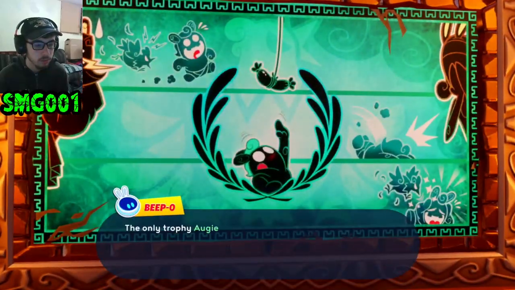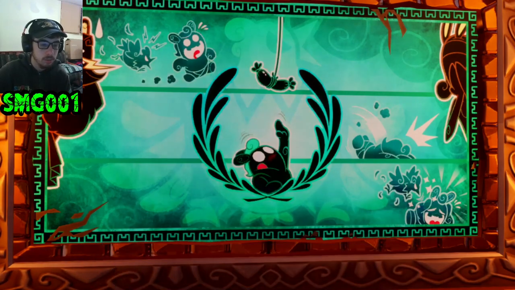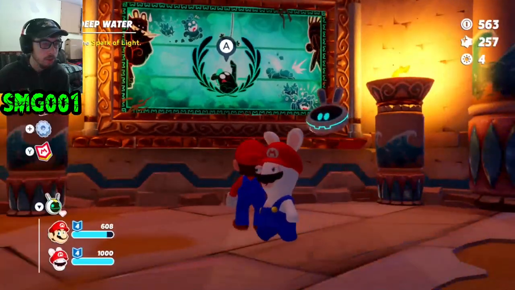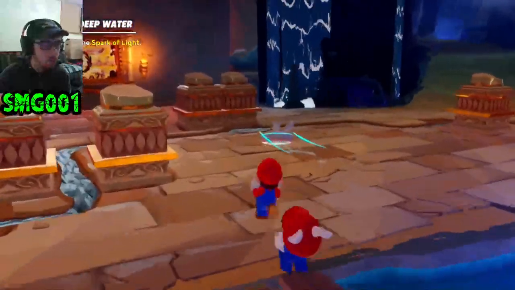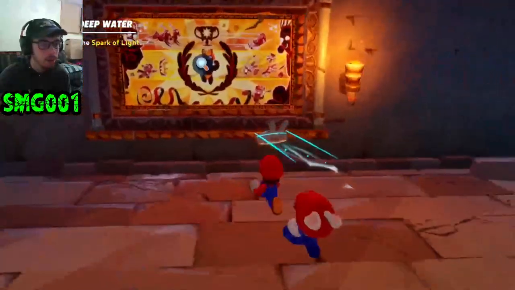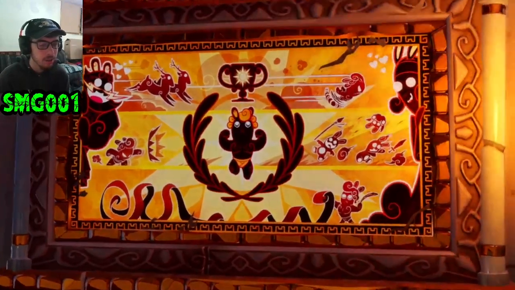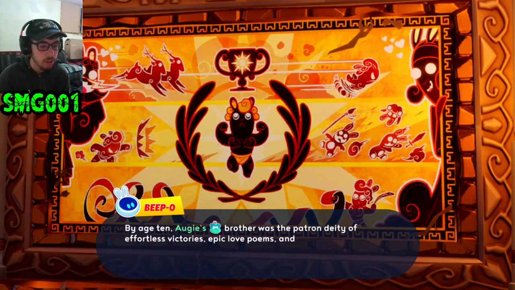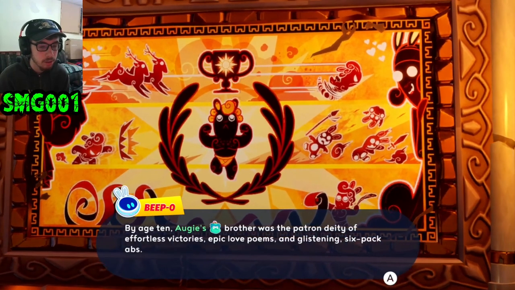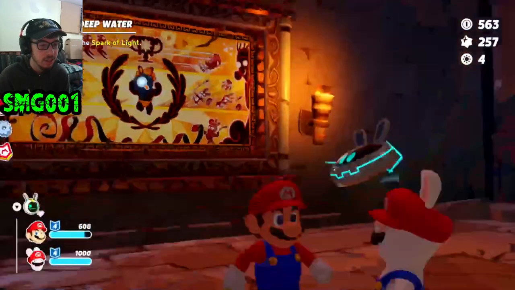The only trophy Augie won as a child was for second place in a bratwurst eating contest. So it's nice that we're learning some more stuff about Augie. That's pretty cool. Yay! Oh wait, there's more. By age 10, Augie's brother was the patron deity of effortless victories, epic love poems, and glistening six-pack abs. Jeez.